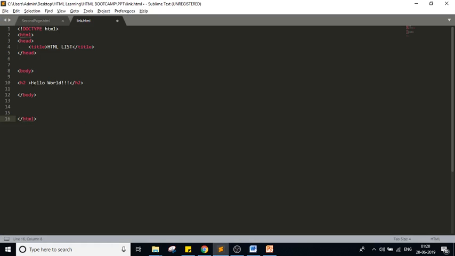So let's write something for h2. Let's take an attribute called style. I write style equal to color, and then color is blue.